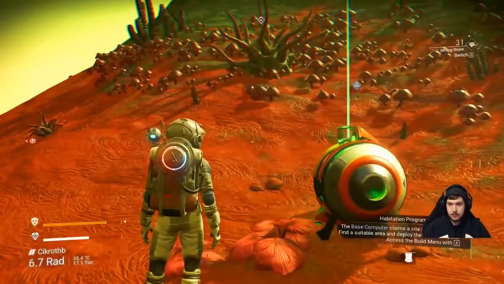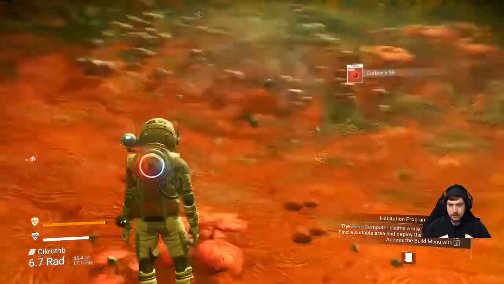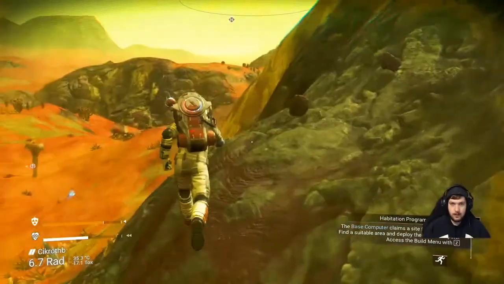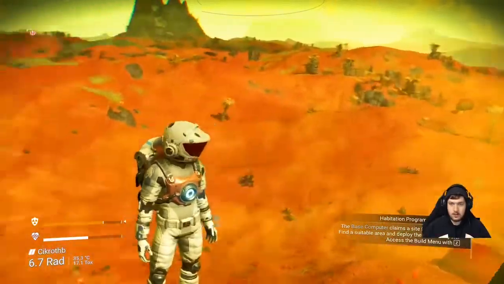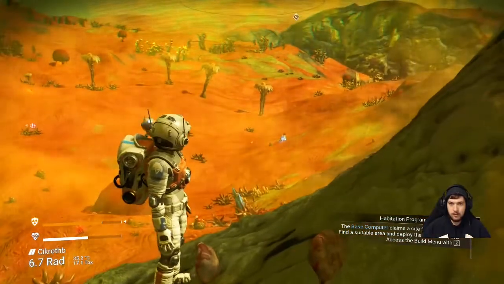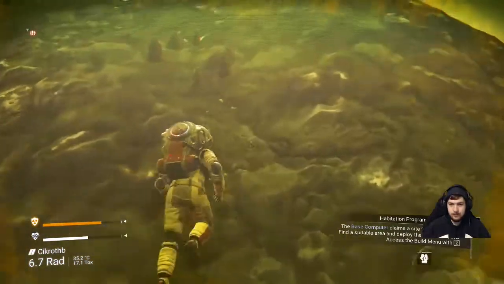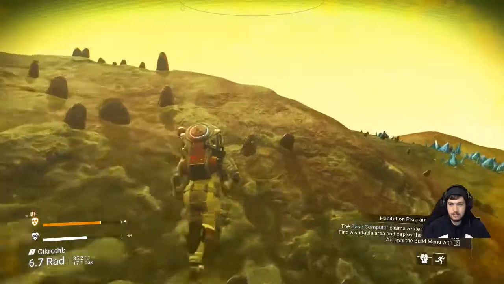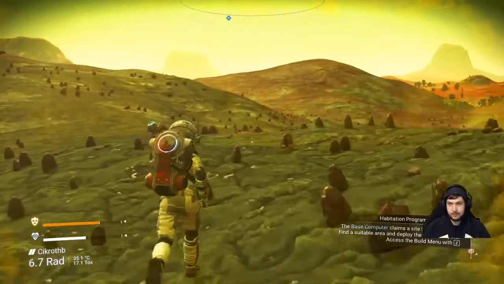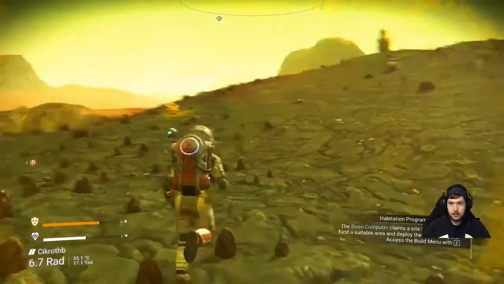Exosuit. Base computer claims to search or find a suitable site and deploy the base computer. Alright, well for now, get back to my inventory. Let's climb to the peak of the mountain. This actually doesn't look like a terrible valley for a base. Like over here a little bit more maybe? By that damaged machine. Could also just build it on top of the world right here. This looks better. Nice and flat. Ish. Yeah, we're gonna build it right here.